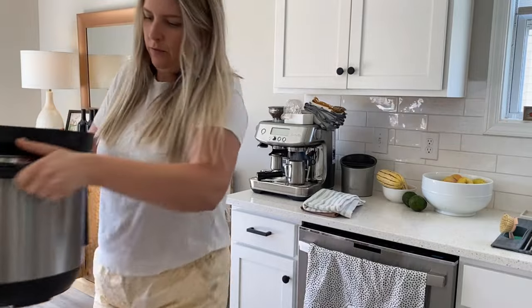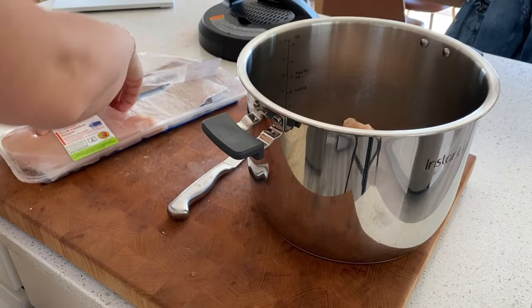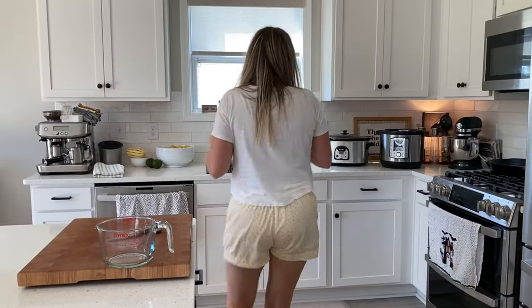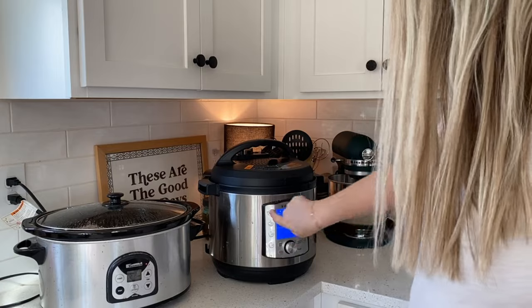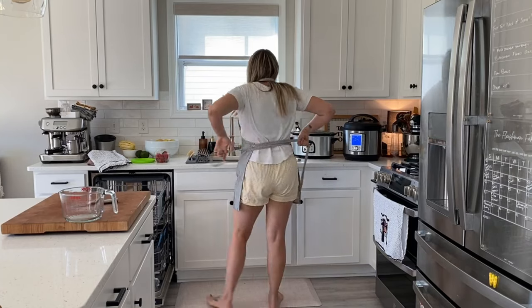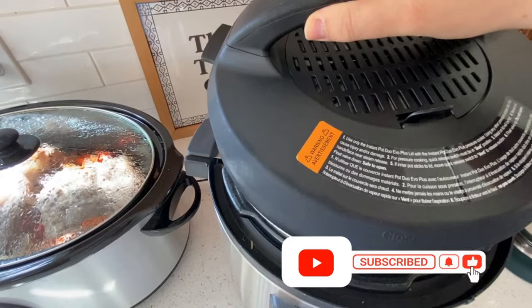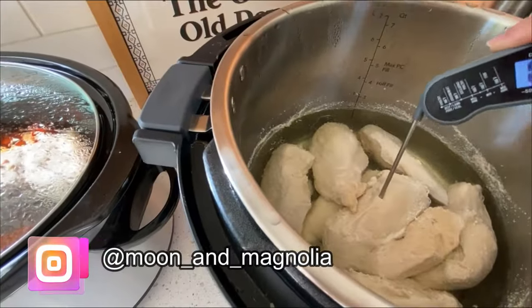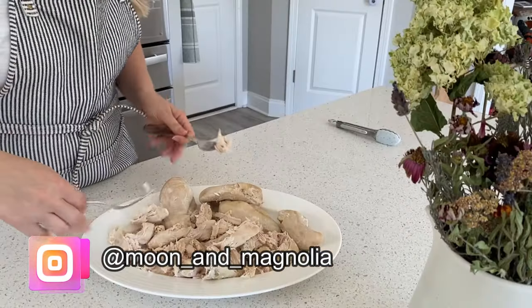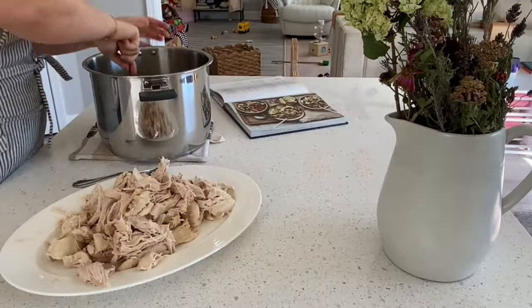While that was going, I got some chicken prepared for a number of meals. One thing that really helps in batch cooking is to think about how one ingredient can be spread across multiple meals. I bought four pounds of chicken and used it for three recipes. I put the chicken in the pressure cooker with some water, salt, and pepper, cooked it for about 10 minutes until done — best at 165°F, though mine was a little overcooked at 180°F. Then I pulled it out, shredded it, and let it cool to split among three freezer meals.